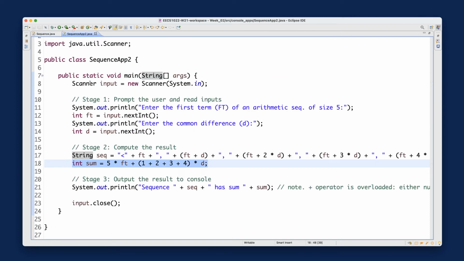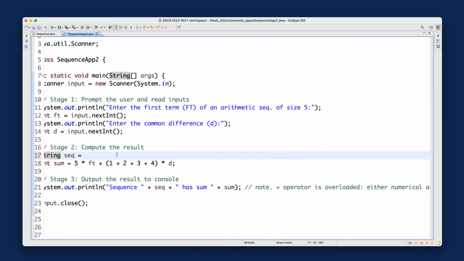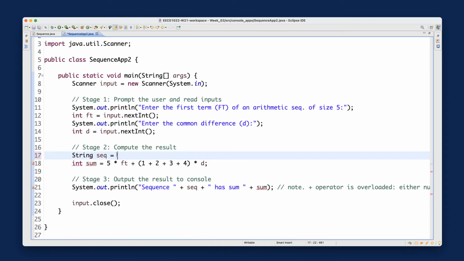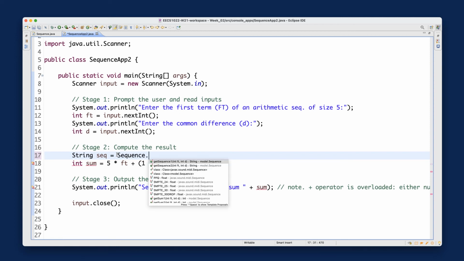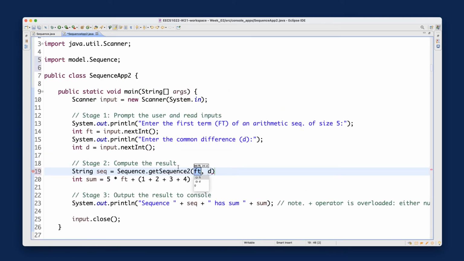Let's go back here. How do we call the methods? For version number 2, you can say for the sequence, so now delete the right hand side for the assignments. It's going to be sequence.get. You can use the arrow key to go down, so you want to choose get sequence 2, and then FT and D, right?